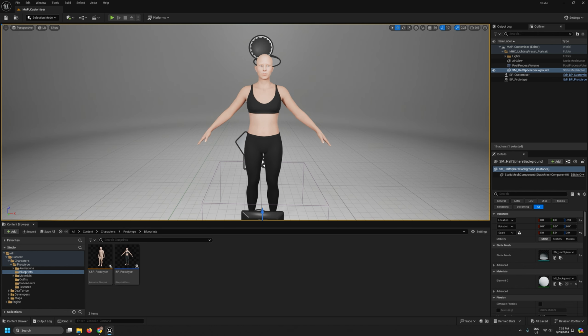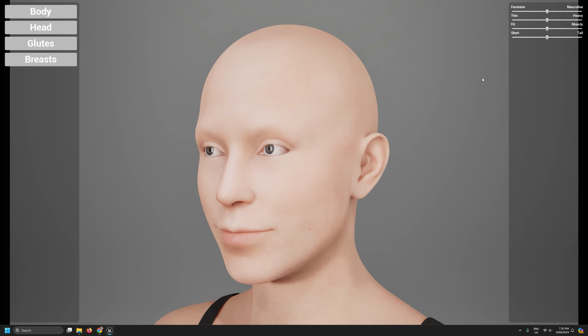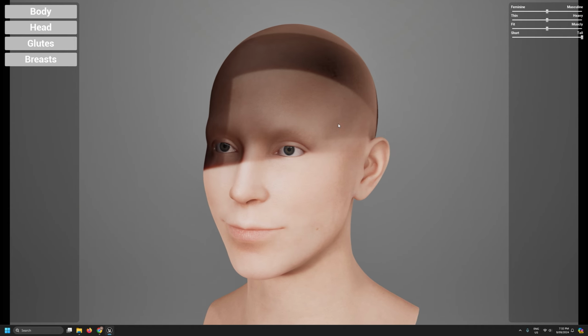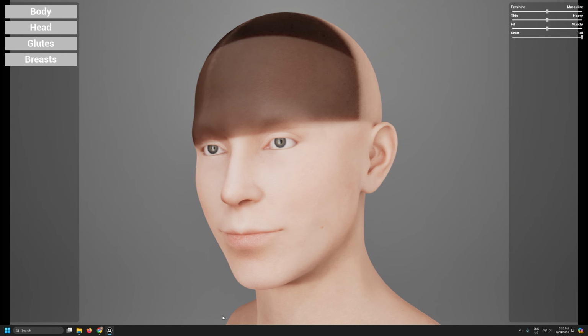But first, something that I noticed that's been bugging me. If I zoom in on the head and apply our tall morph, we get weird lighting effects. And also, if you look carefully, the rest of the body disappears.